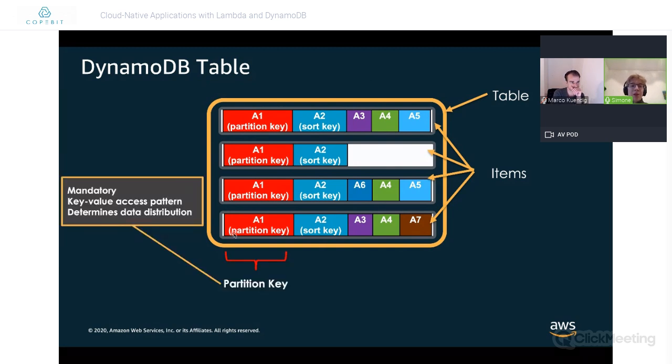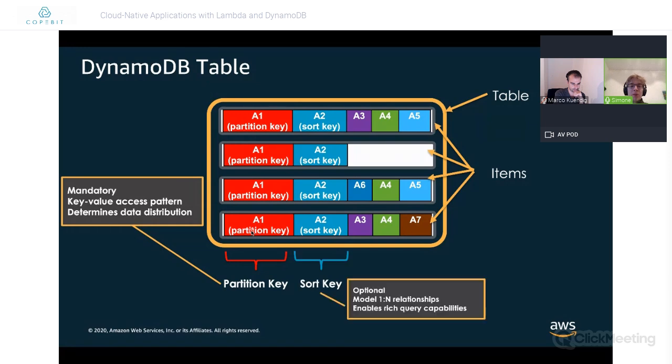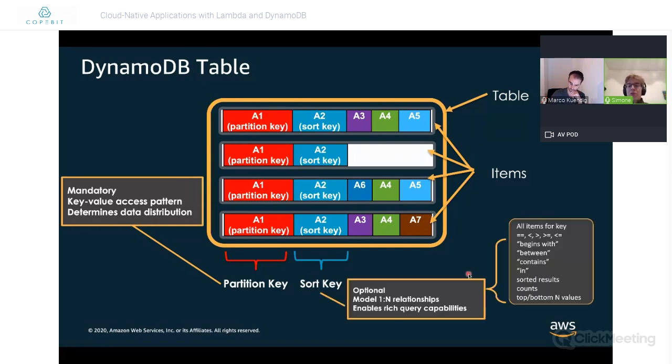And then you have a partition key. You have to define an attribute that is always present in your table, and this is called the partition key. This is mandatory, because when you want to retrieve an item, you simply provide the value of the key, and you will get it with single-digit millisecond latency. So you don't have to scan the whole table, you simply do a key-value retrieve. You can also specify an optional sort key, and this allows you to perform queries with operators like the ones you see here, for example, smaller than or larger than.